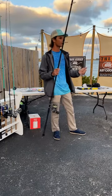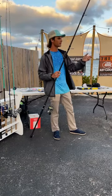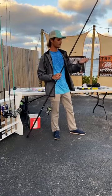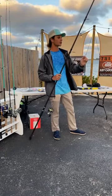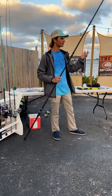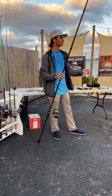So if you're not around it and you have a little 1 ounce lead, the fish might grab it, drag it a little bit, know something's wrong, and then let go. Whereas with the 4 ounce lead or a Spudnik lead, when that fish goes to run, that lead's not gonna move anywhere near as easily, and that's your hook set right there. The fish is set before you even pick the rod up. And all I use is circle hooks.